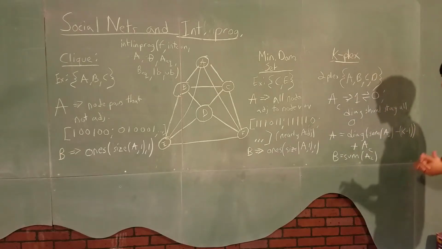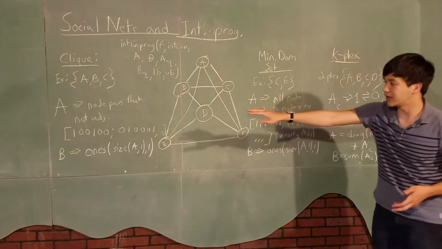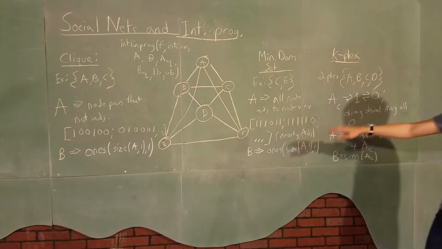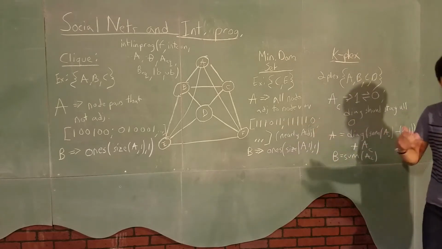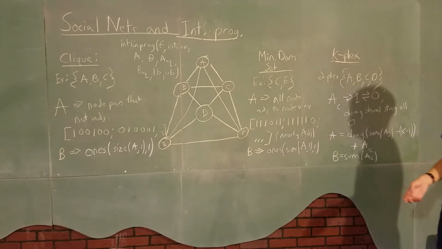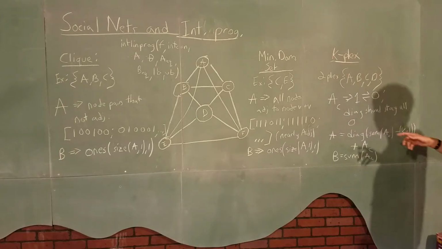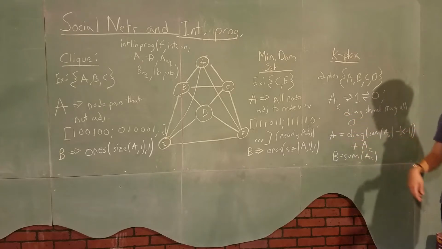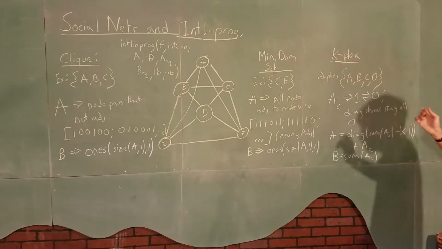This actually is the most challenging, right? Because it makes sense to find node pairs that are non-adjacent, and it makes sense to get all the nodes that are adjacent plus the node itself. Those are relatively simple tasks. Well, it turns out the math for the k-plex is harder. In order to complete it, the first thing we need to do is create something called the complementary adjacency matrix. It sounds a little bit complicated, but it's actually a simple task.